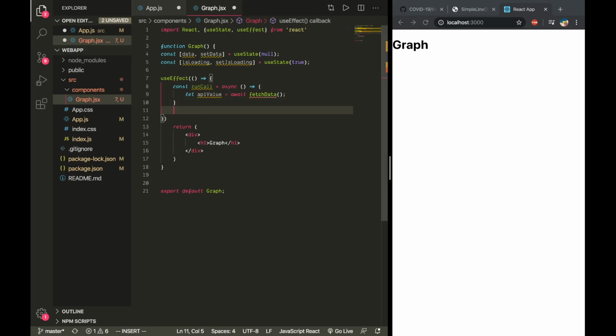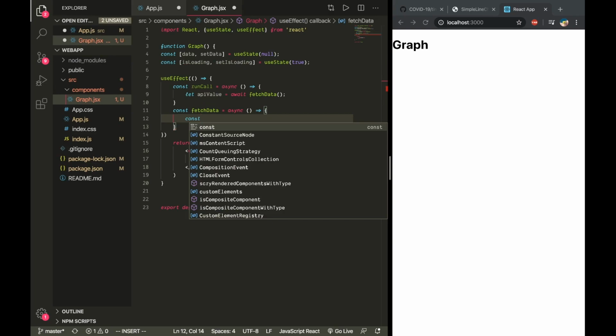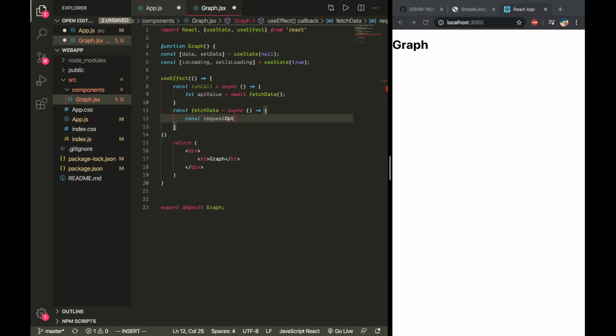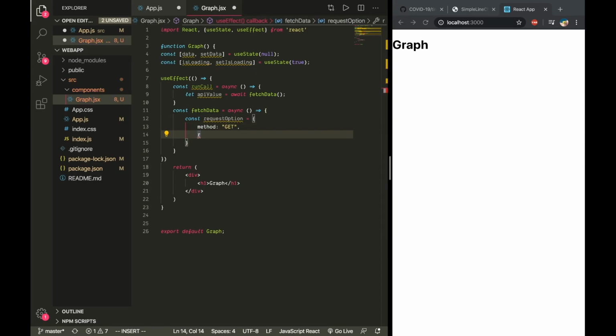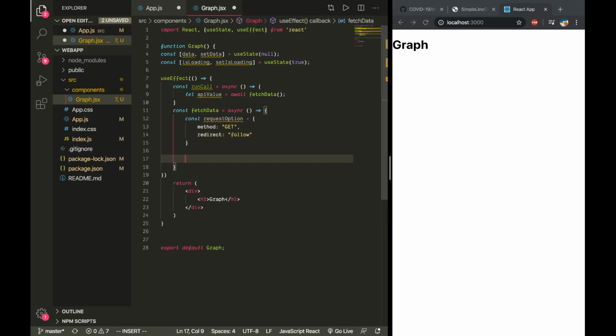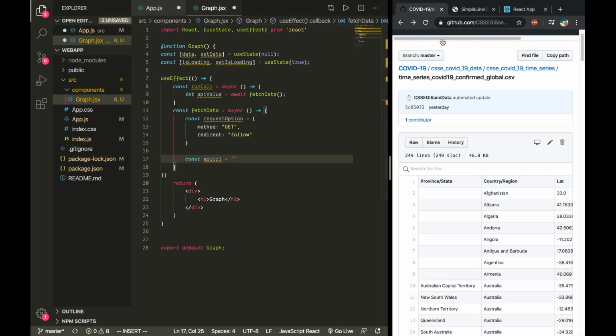And this is all going to be very similar to the tutorial from last time. Our API URL is our new URL that we're using.